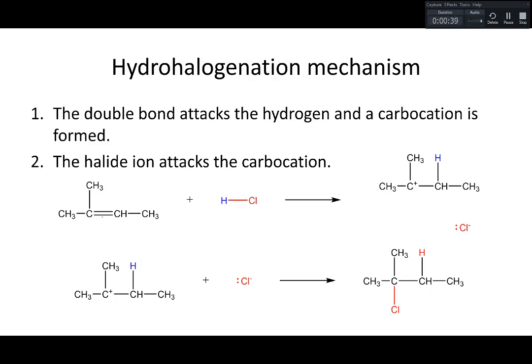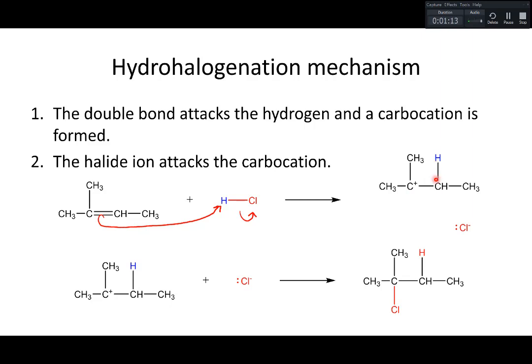The pi bond breaks, and I always like to draw a little hook if I can, but sometimes I don't. And that attacks the hydrogen. And remember, nucleophile to electrophile, and then this bond has to break because hydrogen can only accommodate one bond. Now, when you get over to the product side, this is only showing the major product. Now that we have Markovnikov's rule, a lot of times when you do mechanisms, you're only asked to do it for the major product. We have our carbocation, which formed because the pi bond broke and attached to the hydrogen and took electrons away from this carbon.